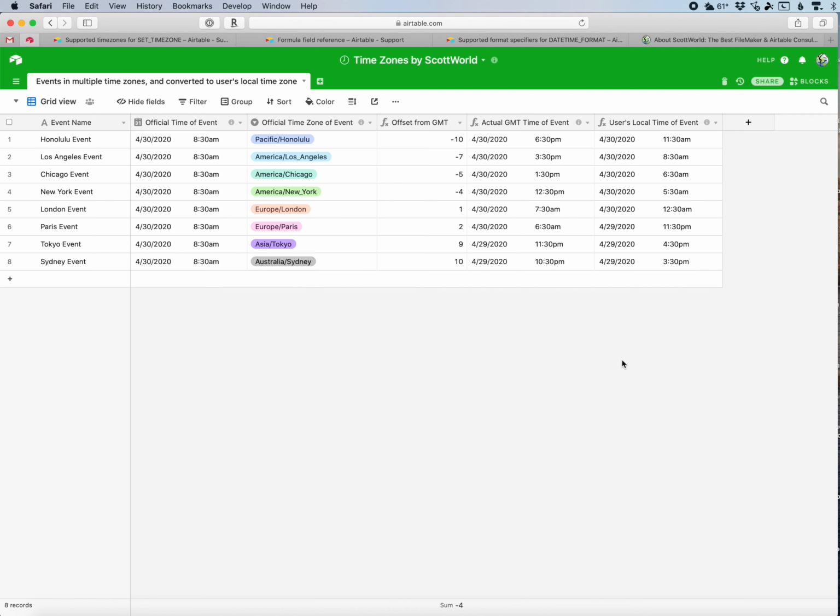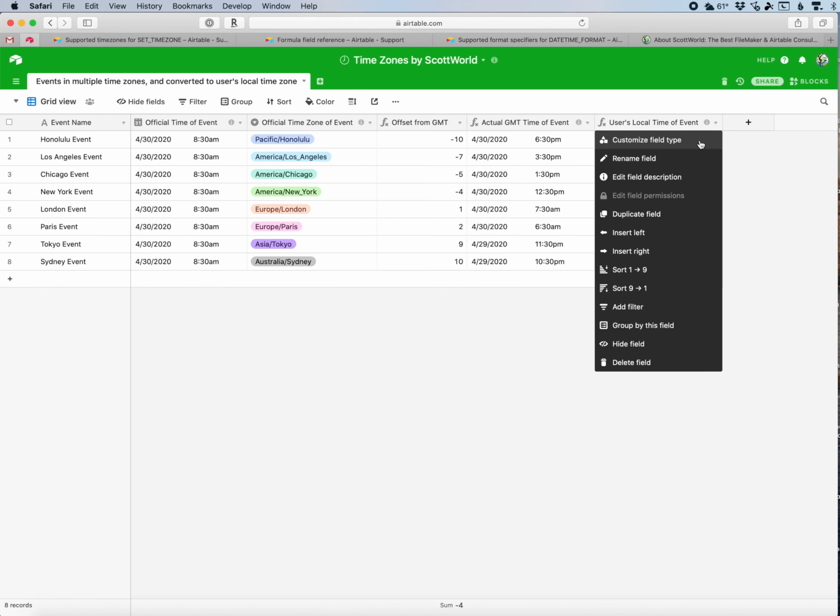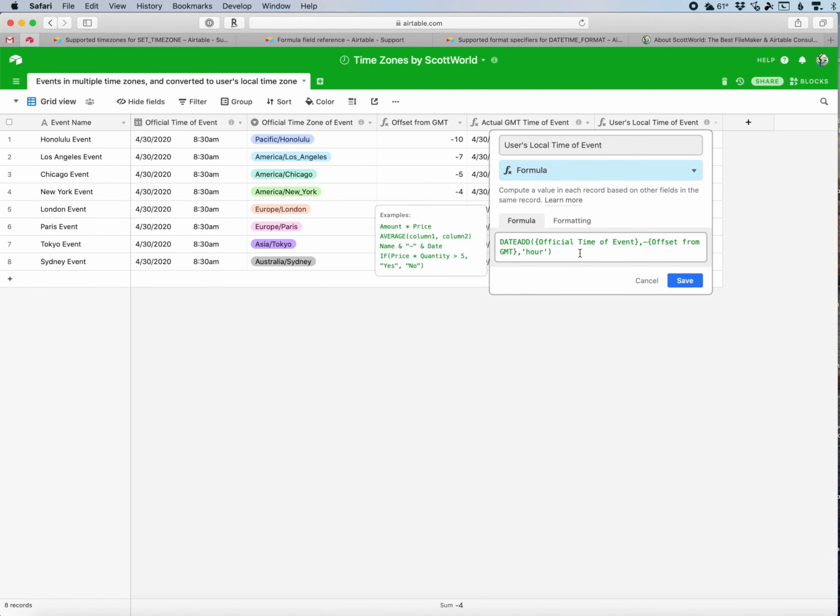And now that leaves us with our final field here, the piece de resistance of our entire system. Let's take a look at what this formula is. Wow, look at this. Does this look familiar? This is the exact same formula that we just used for actual GMT time of event.